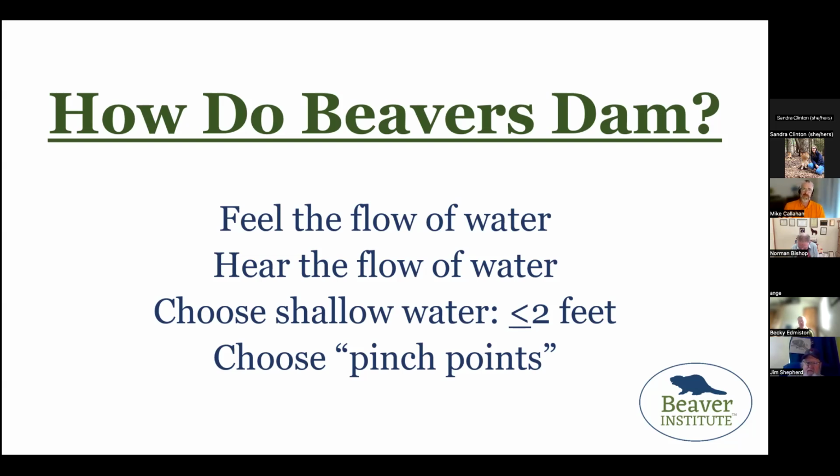Because they typically start building their dams with laying down sticks, branches, and then mud and rocks, they have a hard time building a new dam if the water is 2 feet deep or more. It's just hard to get the sticks planted. So they'll typically look for a shallow area to be able to start their dams. And we can use that to our advantage, for example, in irrigation ditches, we'll talk about more later, but if it can tolerate 2 feet or more water, you can protect a long stretch of a waterway from new dams if you can tolerate some depth of 2 feet or more in it.